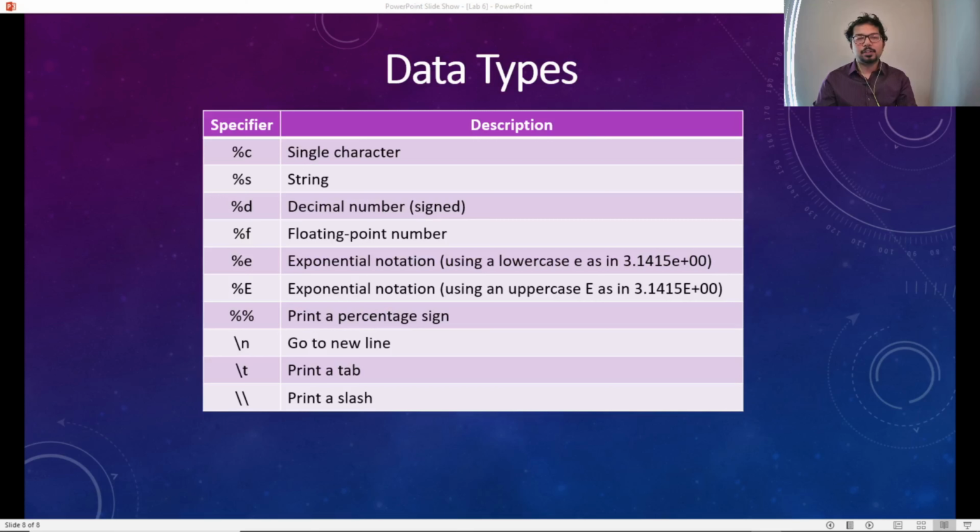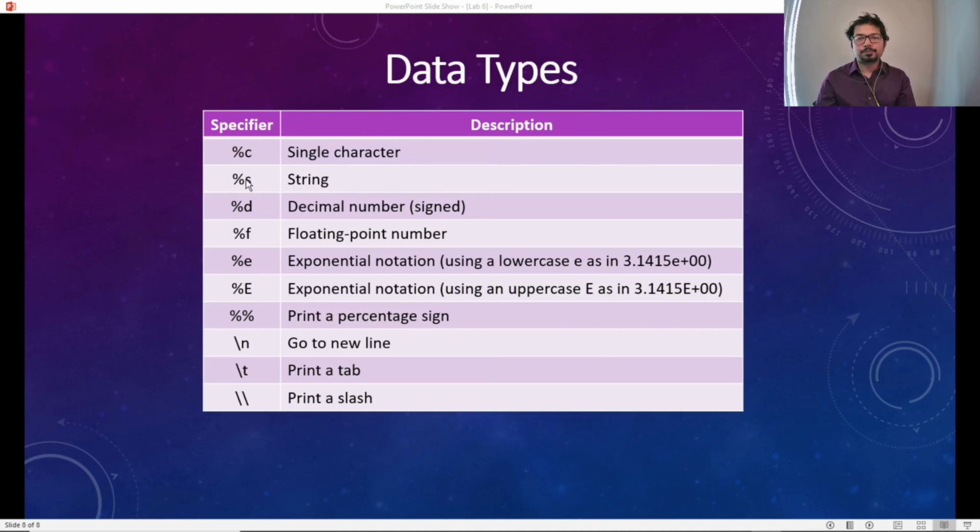Hi, in this video we're going to talk about different data types in MATLAB environment. As you can see from here, the %c and %s are specifiers that define the types of data that MATLAB anticipates as we define it. Previously we've discussed the fprintf function and how it can take these specifiers to output different sentences or different variables. Now we will discuss what a data type is and how we can define different data types and specifiers in MATLAB.